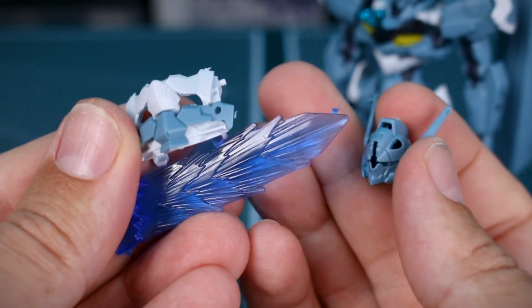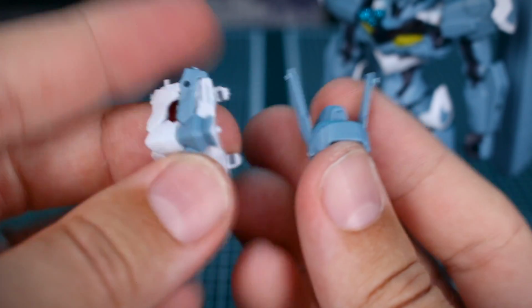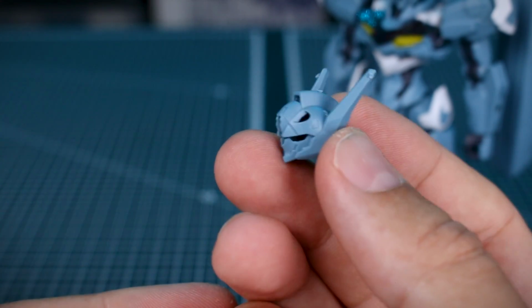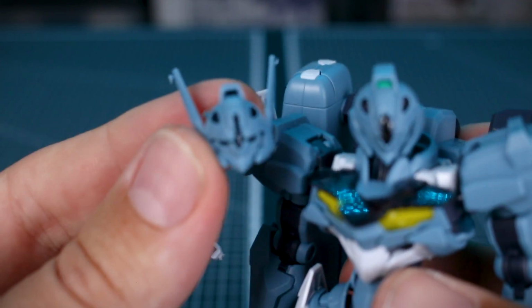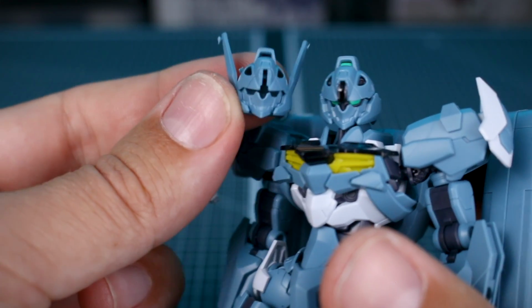We don't have a ton of them. This is basically it. The effect part, unfortunately, we can't use. There's not really going to be any use for that. And then we just have the original chest armor pieces there, and the original armor pieces for the top and bottom of the original head. So I believe you would be able to make the original head based on just these couple extra parts. You just basically have all the same inside parts, I believe.